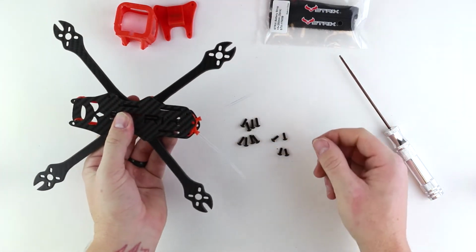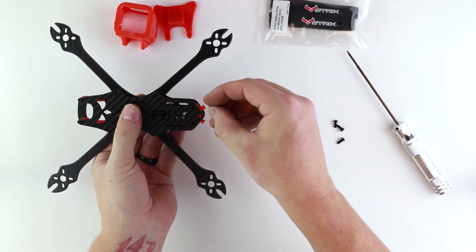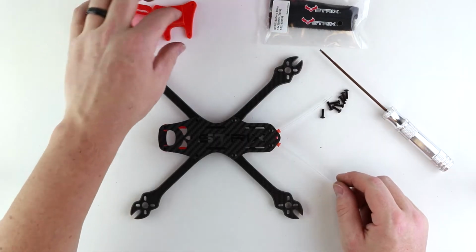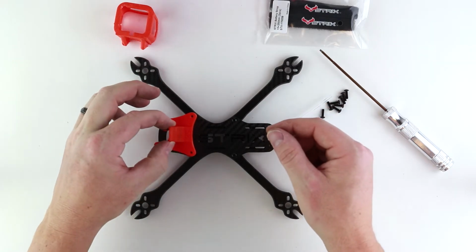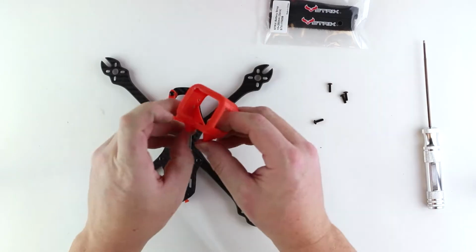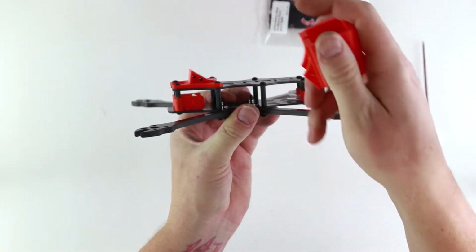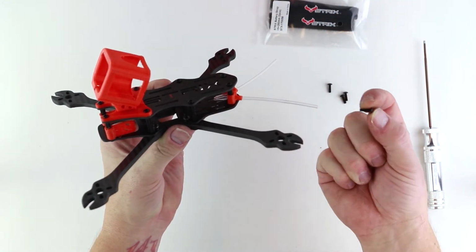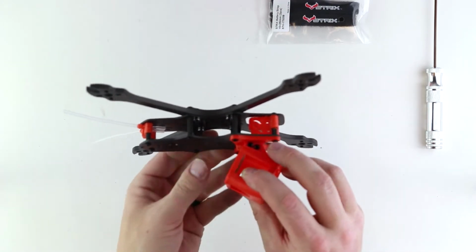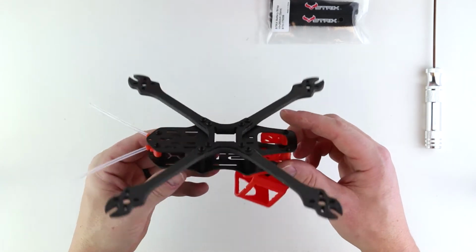So from here, you want to use the 4 short screws, and those all go in the back where the battery goes. Next up is the top mount for the GoPro. These use the medium screws. And then your GoPro mount, now that you've already installed your standoffs into this mount, we'll just screw in with the 4 last medium screws. Again, this is the orange TPU. We do also have this in black. Those are the 2 options you have for our TPU.